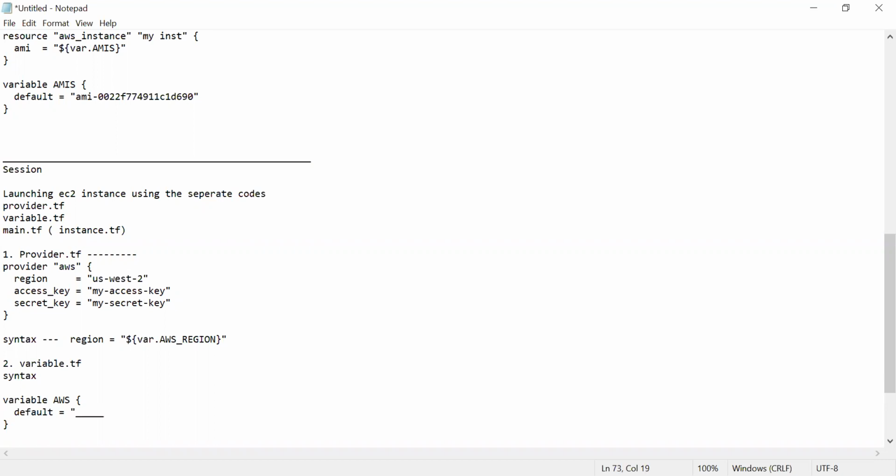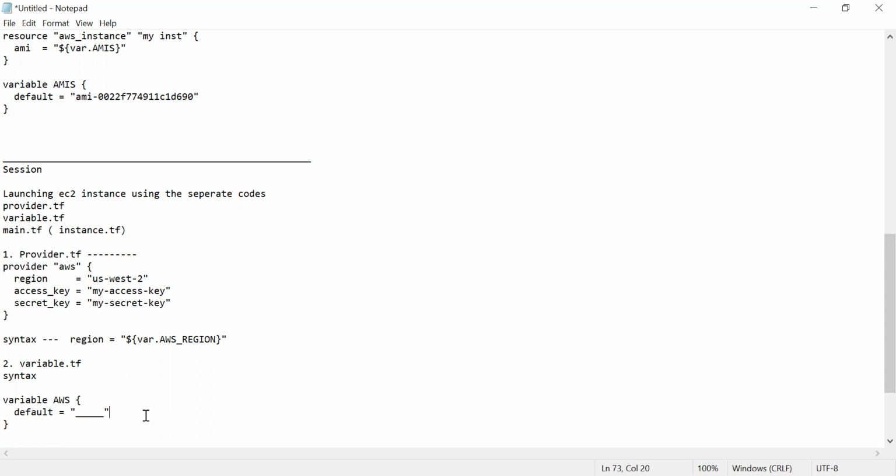So this is the syntax for variable. For region: variable AWS_region default equal to which region we want. For the access key: variable AWS_access_key default equal to our access key. Same for the secret key: variable AWS_secret_key default equal to the secret key.